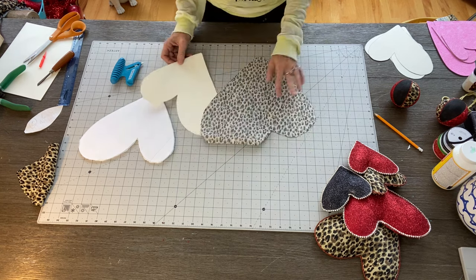But then you want to come in and try to clean up some of these long little fibers and hairs that are sticking out everywhere. And you can trim them with your scissors if it's too much and they won't pull off. But this is what Blue had in his mouth last night, a big long one. So some of them you have to trim. Usually you can just pull them. But I did this last night. I pulled most of them, but as I can see, there's still a lot. But it's fine. We're just going to move on.